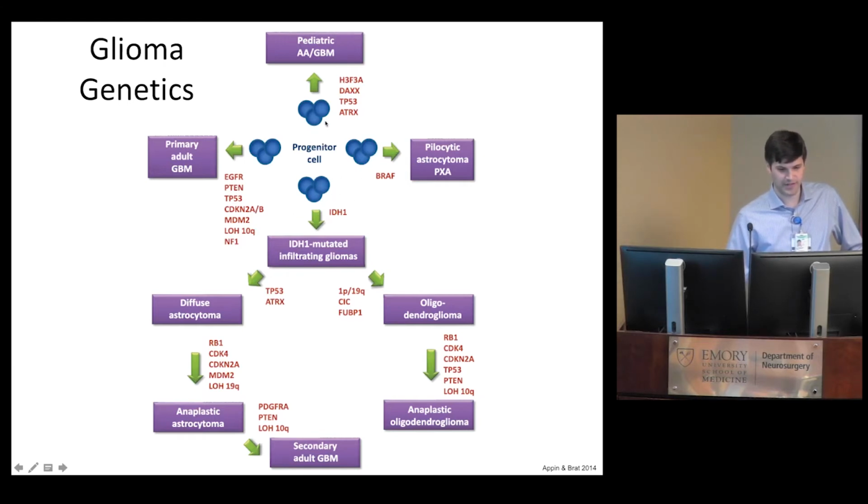You could also see, if it becomes a pediatric type tumor, and I won't go into too much detail on this, the primary genetic lesion in many pediatric infiltrating astrocytomas is a histone protein, H3F3A. So if you see that, you should think pediatric infiltrating glioma. And then IDH mutations would drive gliomagenesis in a different direction, which would be primarily determined in terms of the diagnosis and the behavior by the presence or absence of a whole arm 1p19q codeletion.